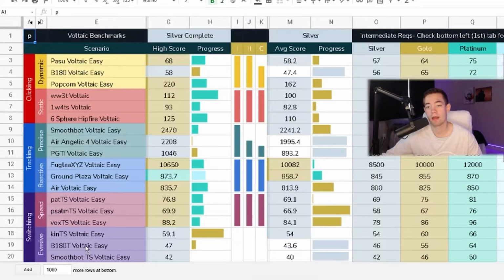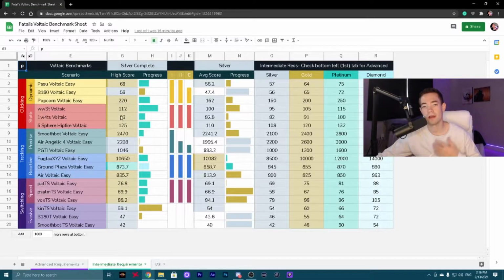In terms of things that I need to work on more, my evasive switching could use some work. I've barely hit the silver score on the Smoothbot TS Voltaic. My switching speed is fine, so I think just the evasive switching, the precise tracking, and then the dynamic clicking, those are going to be what I need to work on most. So if I can get all of these gold, I think I'll definitely start to notice a difference when it comes to my reaction time and my precision in Valorant specifically.